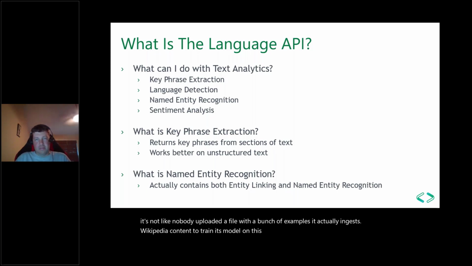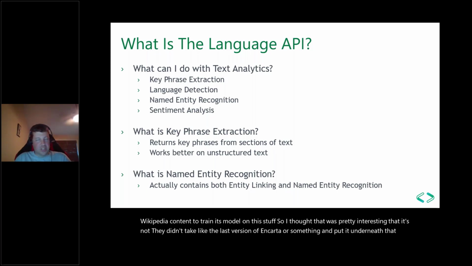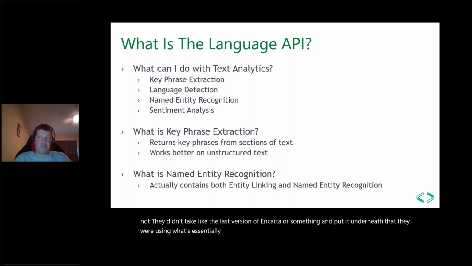So I thought that was pretty interesting, that they didn't take the last version of Encarta or something and put it underneath that. They're using what's essentially a public, arguably open source thing to do this. And sentiment analysis is where we're going to end up. So a brief description of what that is, and then you're going to see how it actually works.